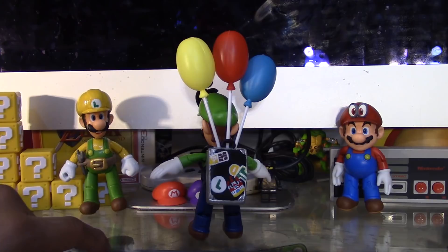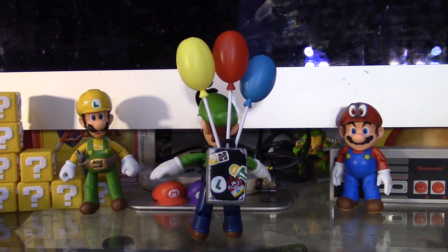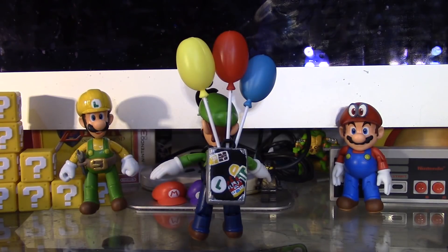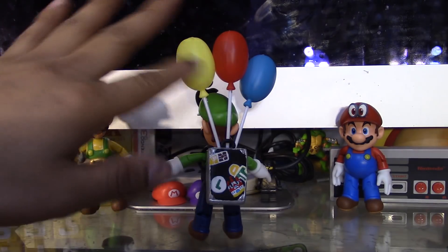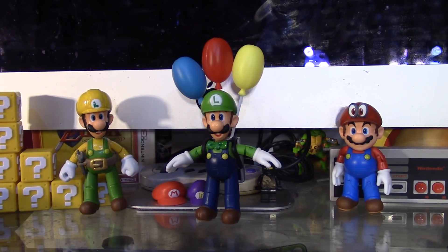I forgot to mention — the handle is out of epoxy sculpt. And these balloons are actually cake toppers. You may remember I made a Pennywise custom action figure during my Halloween month, and when I bought his red balloon it came in a lot, so I had a bunch of balloons left over. I think it was kind of like destiny, because I was meant to do this custom since I already had the balloons — that's what motivated me to make it.